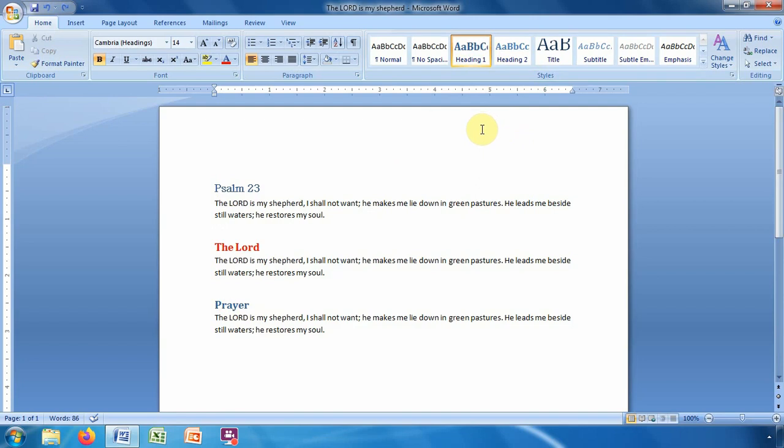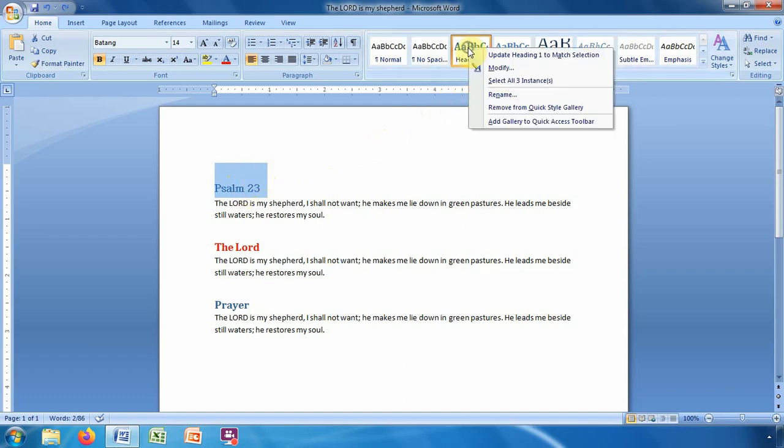And to make it clear once again, let's this time use this first heading. We select it. Now we want the other headings to just appear like this first heading. After selecting, we move our mouse pointer to Heading 1. We right click, and we select the option to update Heading 1 to match selection. We click on it.